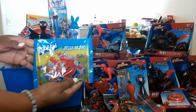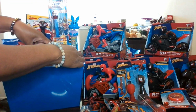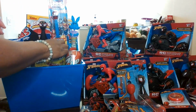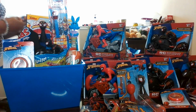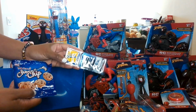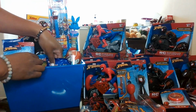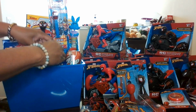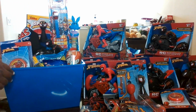These Kool-Aid jelly beans. They can go down here. Like that. Now, let me see. Got some chocolate chips, a bag of chocolate chips. Okay. And the Oreo, these are like the cheese crackers, but these are Oreo with the cream. So I'm going to put those right there. And these down here. Like that. Okay, let's see what else I want to add.